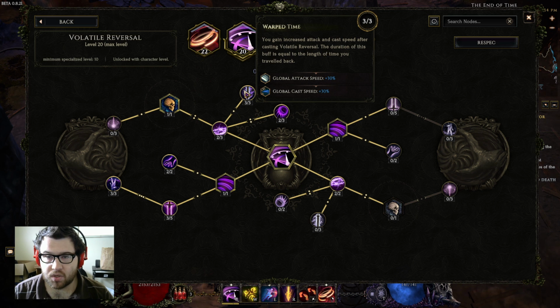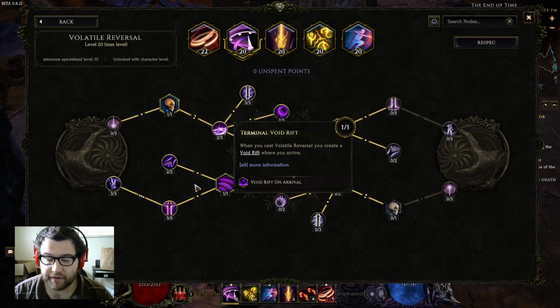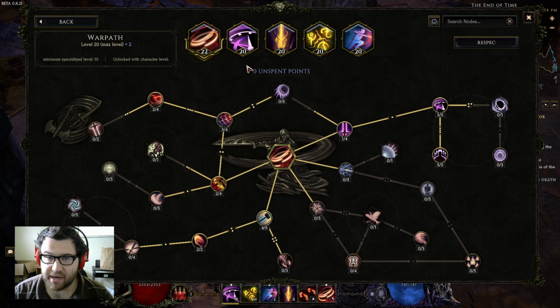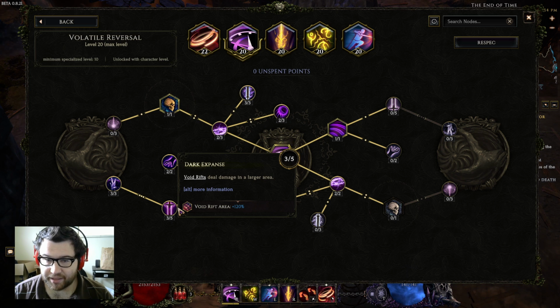3 points into Warp Time for the attack speed, because we really want that. 1 point travel into Terminal Void Rift, so we can grab 2 points into Food for the Worm. So our 150% more damage is based off time rotted enemies, and this helps us keep up time rot. 3 points travel into Dark Expanse.